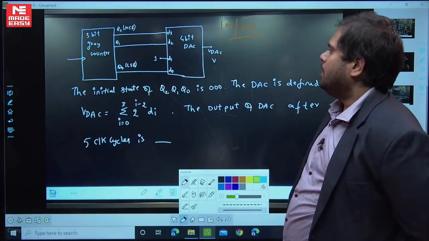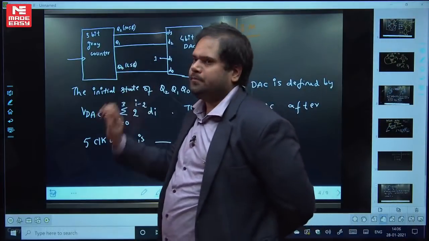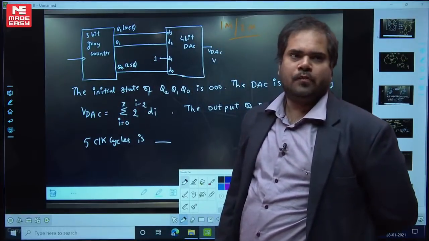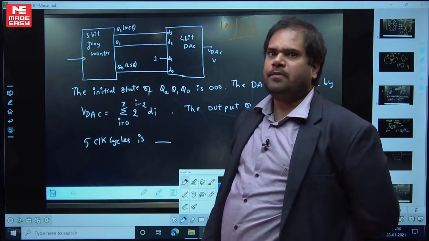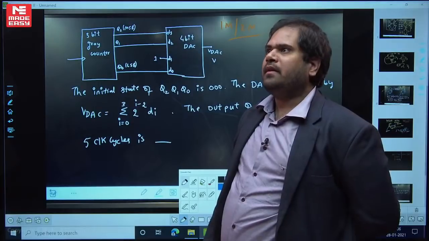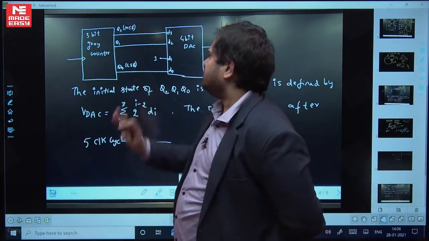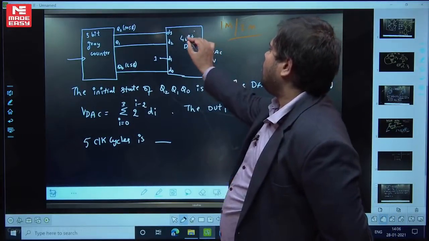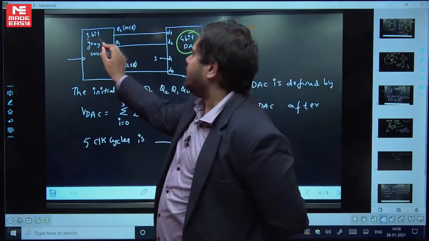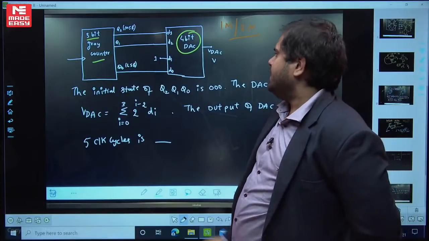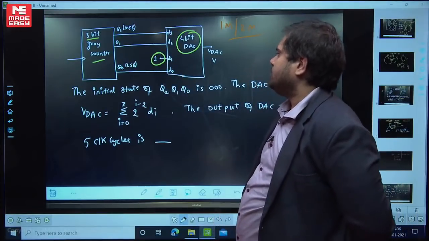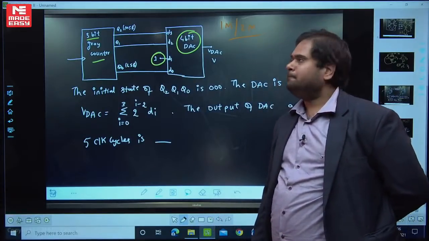Okay, what is happening? A 3-bit gray counter is given. You might be knowing gray code. Class में I told you shortcut also how to remember gray code. K-map से shortcut बताया. So how to remember the gray code. So we are having a gray counter. That gray counter is given to a 4-bit DAC. This is a 3-bit gray counter connected to 4-bit DAC. 4-bit DAC में there are 4 inputs. He is making one input permanently 1. एक input को permanently 1 कर दिया.